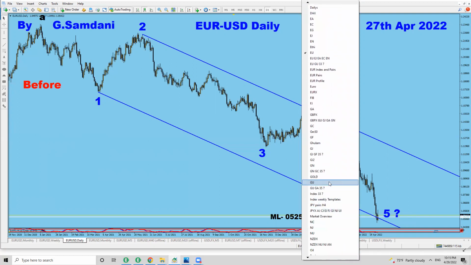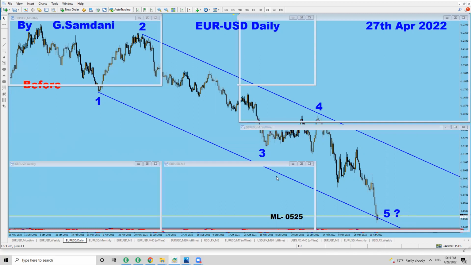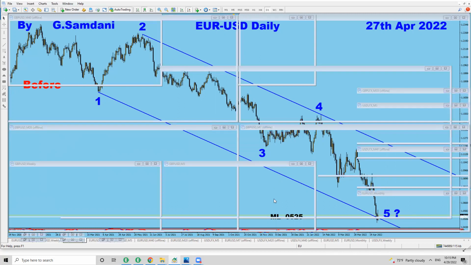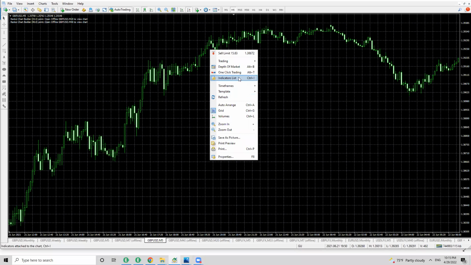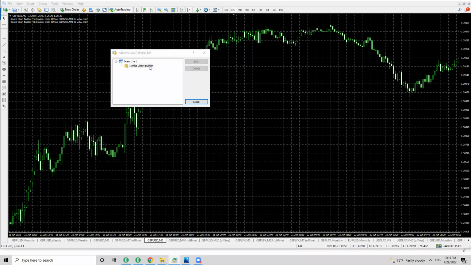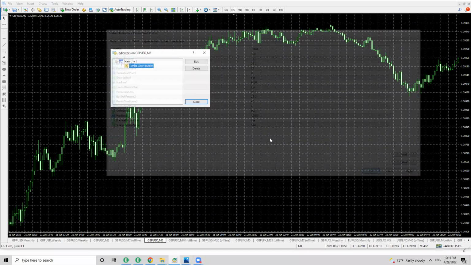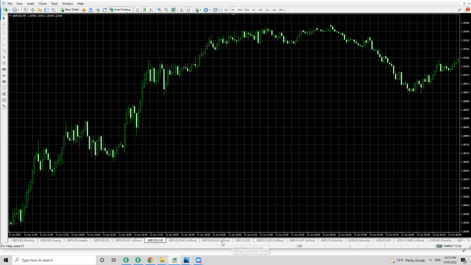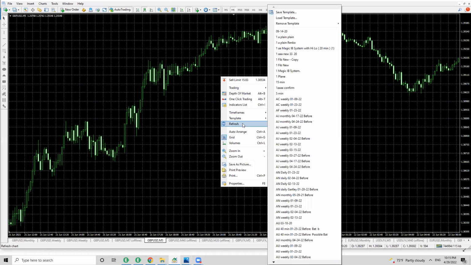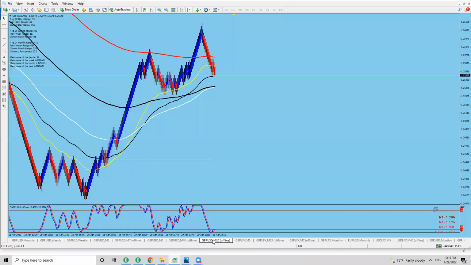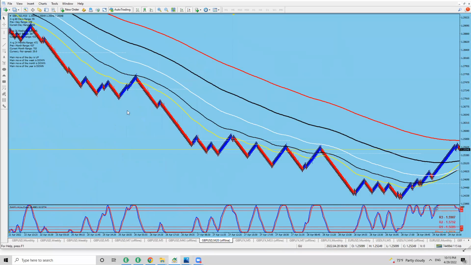But let me just show you pound USD. Okay, how many entries we got? That's what I just want to show you, even though I didn't trade. I'm just going to refresh the chart because I don't want to show you the wrong chart. Okay, let me see. See, the market is closed, so it won't give me the data. Okay, now it's all right. So now you can see.